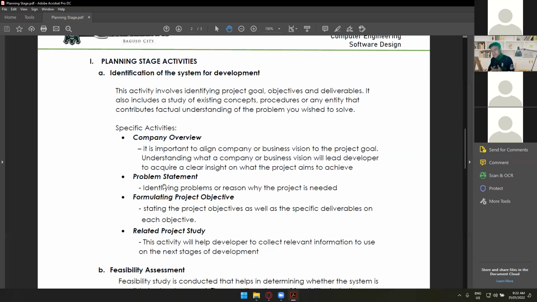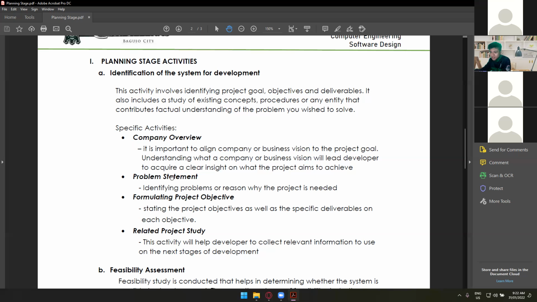Okay, so what is the sense in recreating that one if you will not add the extra feature? We copy an existing project because we want to make it better. We add more features. We wanted to make it more useful for the user. We wanted to make it more beautiful. We wanted to make it more functional, something like that. So in other words, we just want to make it better than the old system.